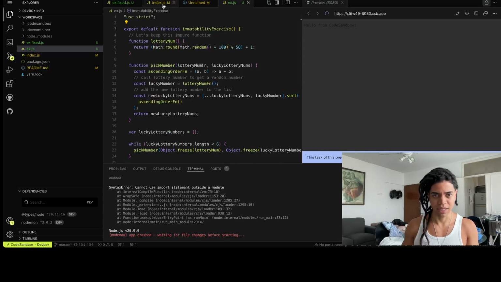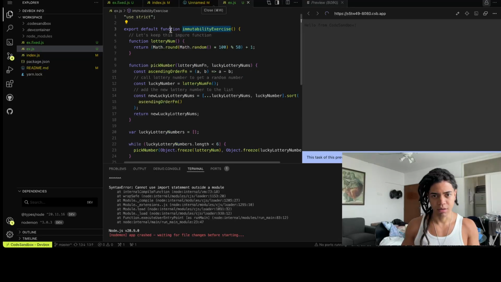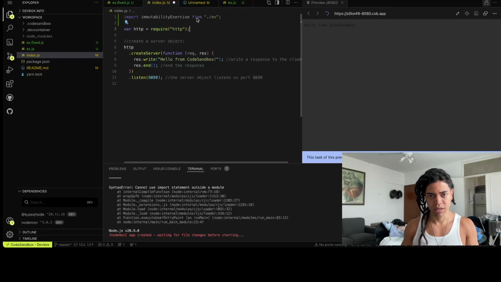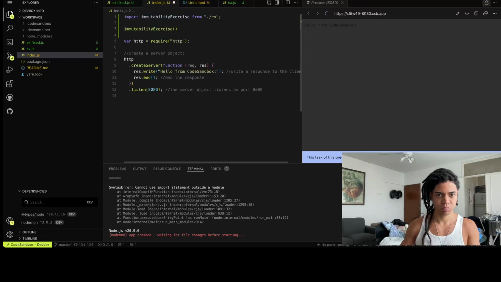All right, so I can now make use of this here. Now I can, yeah, immutability exercise. When I say, hey, immutability exercise, I want to call this function here as a way to run this as expected, right?